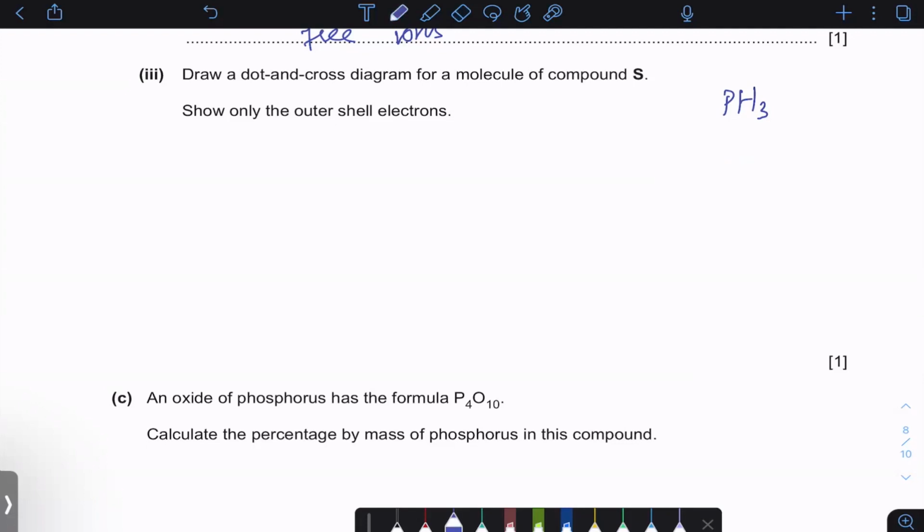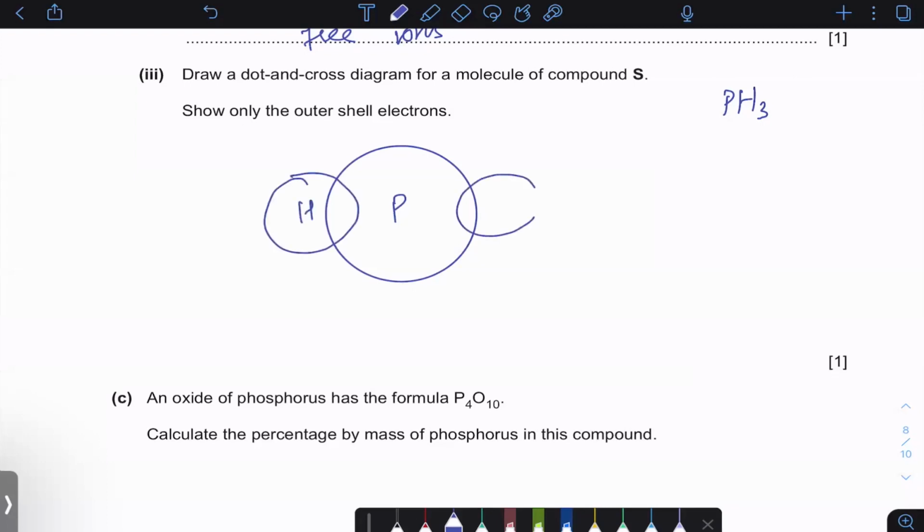So how will we do it? सबसे पहले हमें देखना है what will be in the center. So phosphorus needs 3 electrons, so it will be in the center. हाइड्रोजन को एक चाहिए, phosphorus को 3 चाहिए, वो ज्यादा चाहिए उसको, वो सेंटर में चल जाएगा. Then we have 3 hydrogen on the sides. Don't spend too much time on drawing good circles. The goal is to get the question over with and to show कि bonded electrons कहाँ हैं और lone pairs कहाँ हैं. So 1 1 1 3 share हो गए. And now it has 2 left over, और वो यहाँ पे होगा. Remember, this is called bond pair. This is called lone pair.